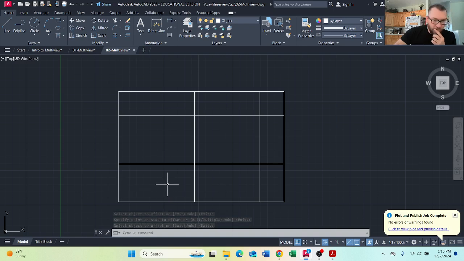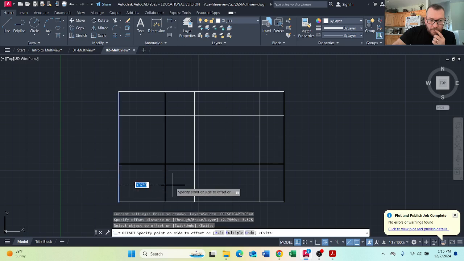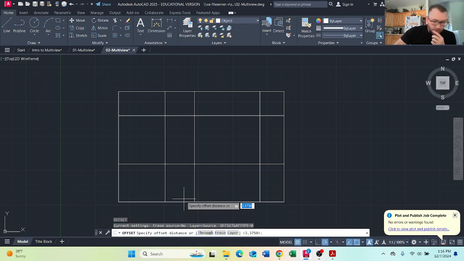So from here over here is 3.375. Should be on both top and the front view. Then on the side, or on the depth, we should include a 0.8125.